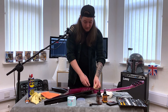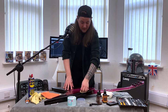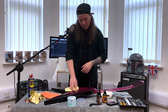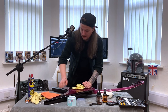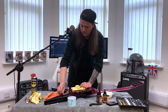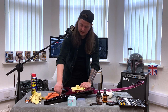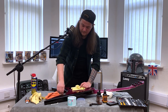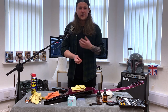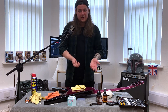Got it. And don't get me wrong, there are some Super Strats out there that are some of the best guitars I've ever played. The Jake Bowen Signature Ibanez, one of the best guitars I've ever played. Absolutely love it. I'm trying to think of what other Super Strats I've played. Played quite a few. Ibanez, in my opinion, are the kings of it. And they're super practical, way more practical than something like this. This is probably not for the shredders and all that sort of stuff. No, this is not your guitar. Do you know what I mean?